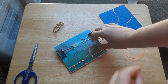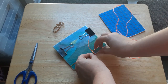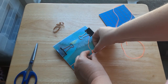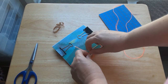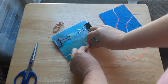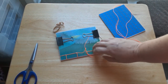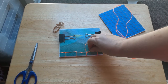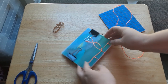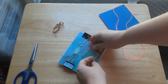So normally you would be able to just do a simple square knot to finish off this design. And by the way, I like to actually slip this underneath here, and I'll see if I can get it to go through without splitting any further. There we go. So I like to actually slip it underneath here before I make my knot. Unfortunately, this thread doesn't hold a knot quite as well as I would like. So we're going to just sort of invent a knot here.